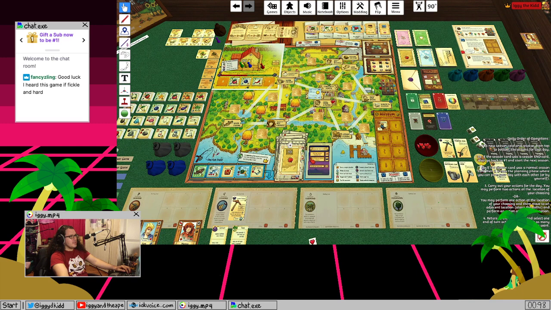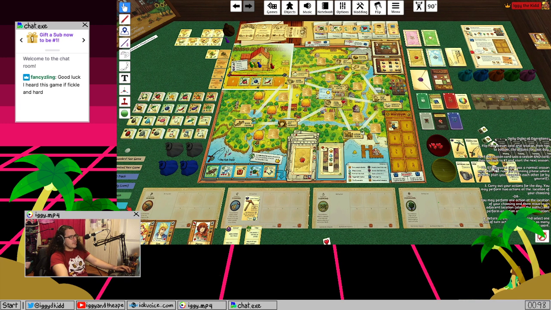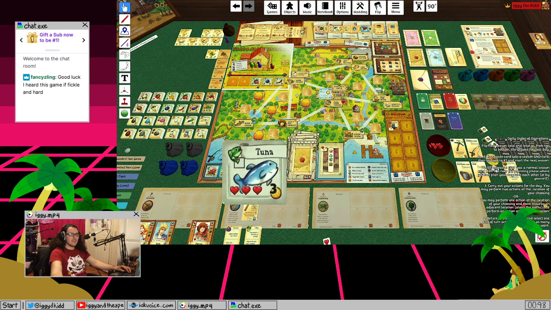That'll be that. So what's this next season? We got a quality crop. We water our crops. We move the fish. And we could sell stuff if we had stuff to sell. But we don't. Oh, look at this tuna. Look at this doofus. I love him. He's a good guy. Good guy.